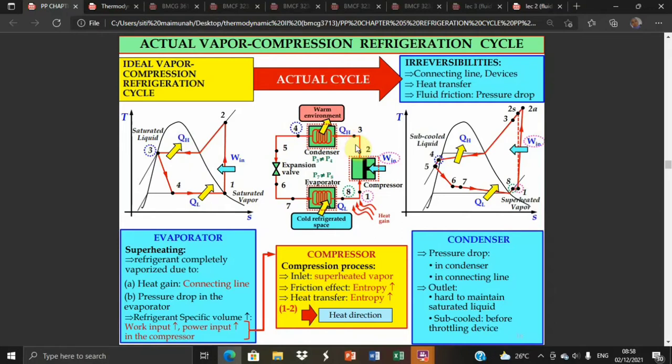It is undesirable to route the refrigerant to the throttling valve before the refrigerant is completely condensed. Therefore, the refrigerant is subcooled somewhat before it enters the throttling valve. We do not mind this at all. However, the refrigerant in this case enters the evaporator with a lower enthalpy and thus can absorb more heat from the refrigerated space.